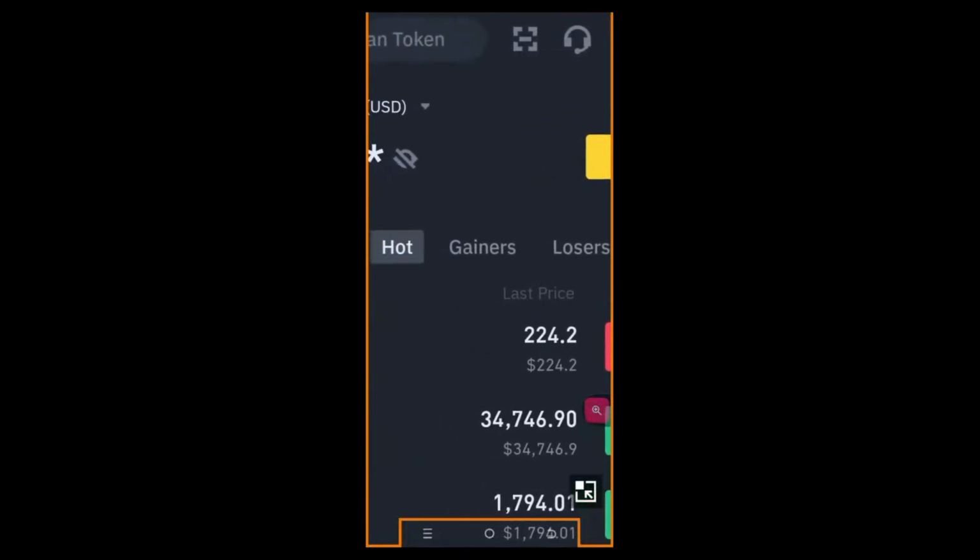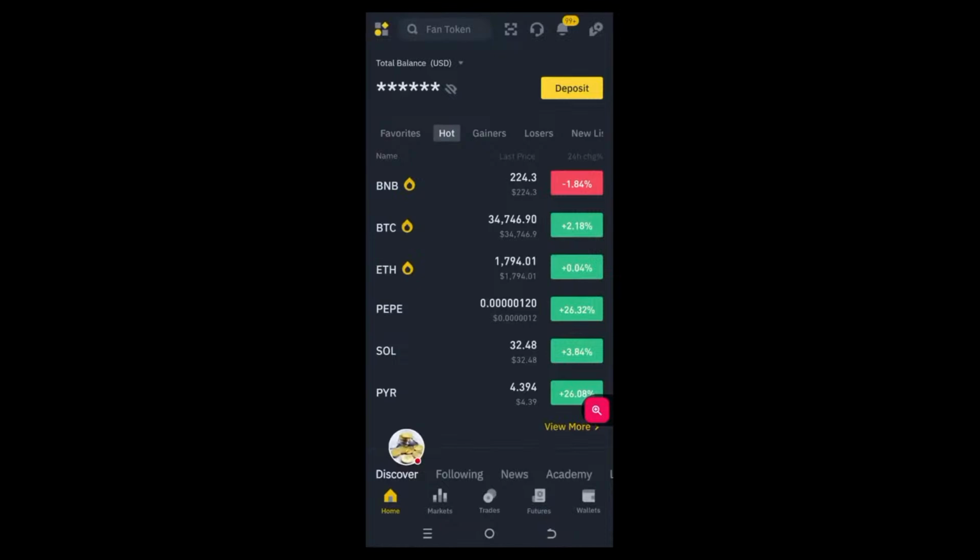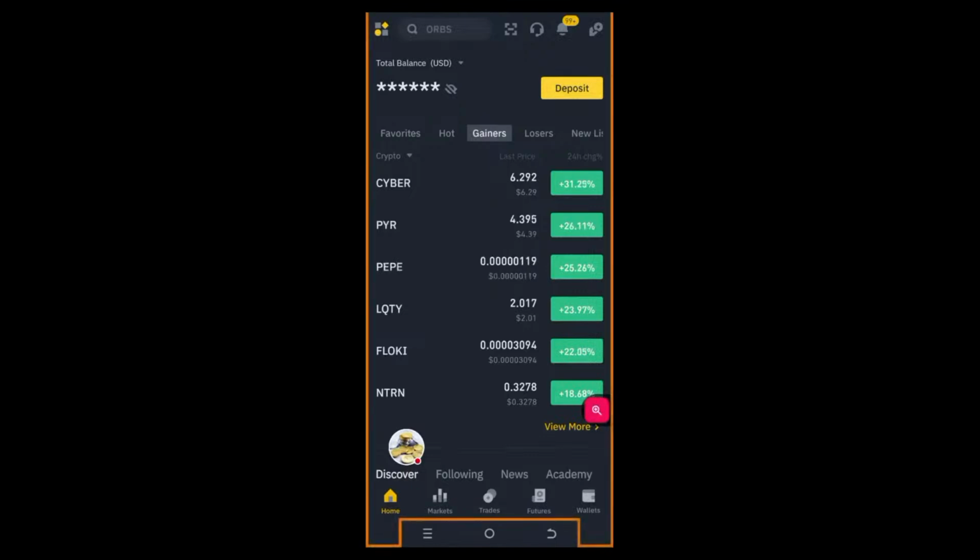And the reason why I like to use gainers, and let me show you this, is because when a coin is pumping, there is a higher likelihood that it will continue to pump at least for another 24 hours. The reason being that when a coin is in pump mode, like someone asked me, what do you mean by pump mode? I'll explain that in a bit, right? When a coin is in pump mode, take a look at this.